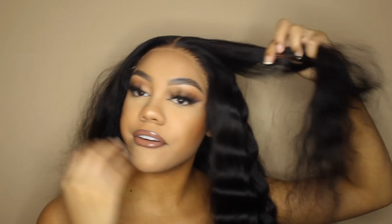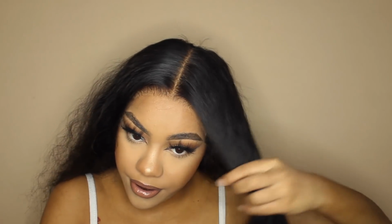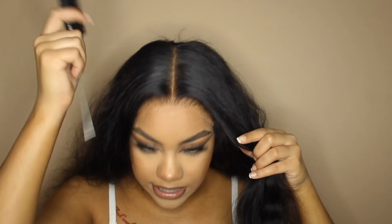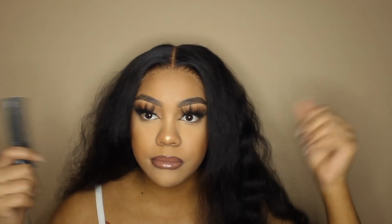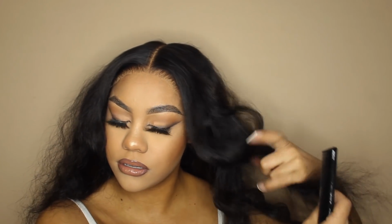Okay, so now that I've gathered all the hair that needs to be crimped, I'm gonna go ahead and just throw the rest of it back, and we can comb through this. I'm gonna go ahead and just run a flat iron through the hair, and I really don't even think I want it. I'll add some slight baby hairs on the side, but that's it. I think I really like how this is, and I really don't even want to add Gotta Be spray because this is just really could be a slide on slide off wig, and I've never really had a slide on slide off wig, so I'm very excited to see how this goes. So enough chit chat, let's get started.